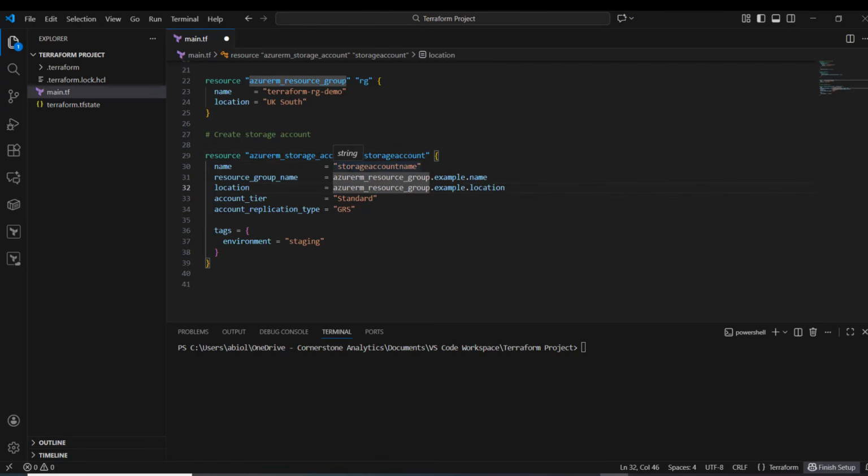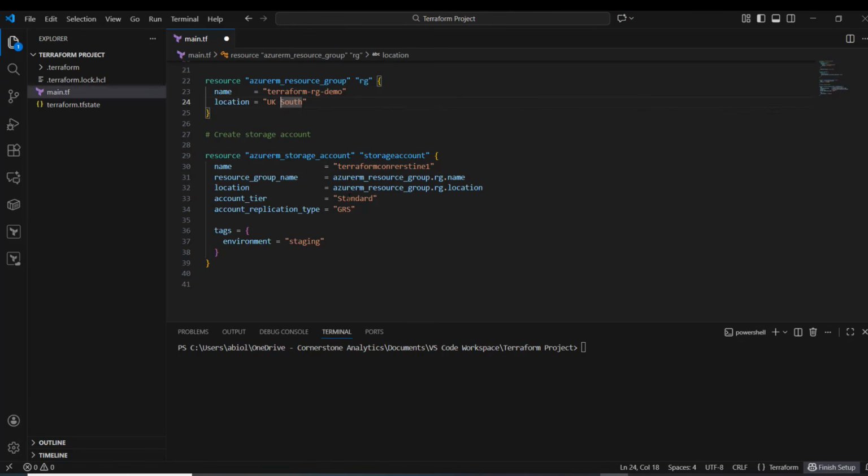And then I'm going to provide a name for the storage account. I'm going to call this one Terraform Cornerstone 1. Again, this must be unique and it should be available for you to use because globally you must have a unique storage account name. So I think this should be fine. And then we also need to determine which resource group will hold this storage account we intend to create. So we want to store that inside this RG. So I'm going to copy this and select this, Ctrl+Shift+L and Ctrl+V. So this simply means that the name is going to be the name of the resource group here, and then the location is going to be the UK South that we provided.